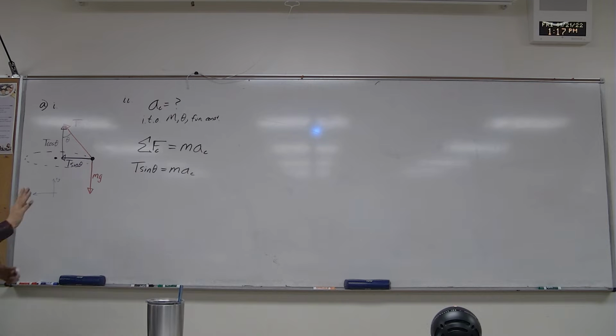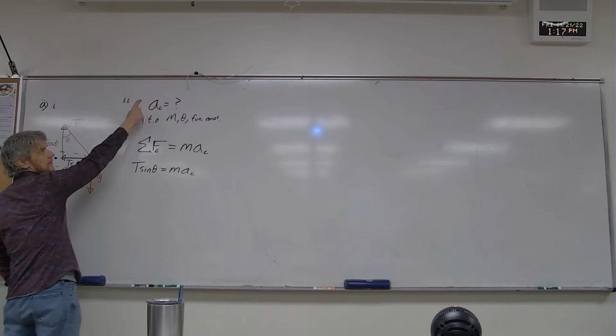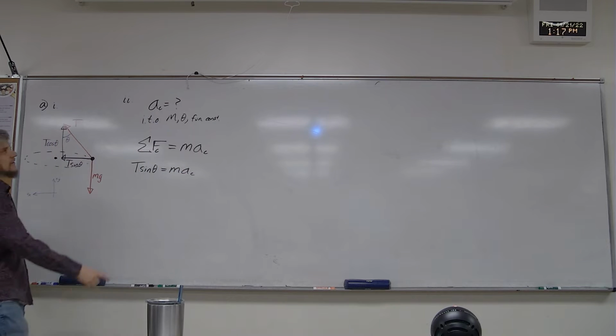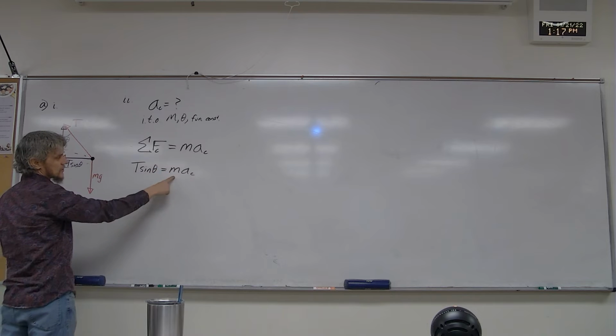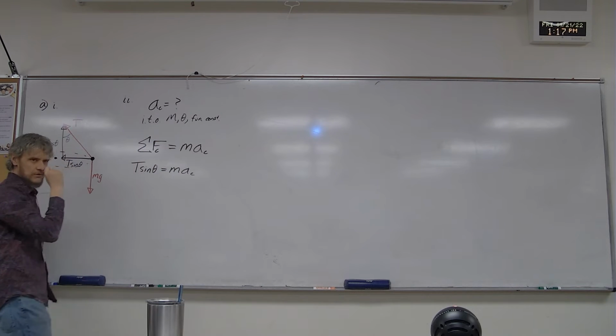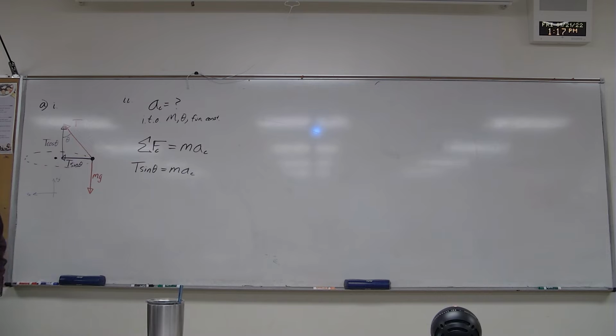And then I see that I'm kind of onto something because I'm looking for a_c, so I expect to see that in the equation, obviously. It can be in terms of m, so we're good there. It can be in terms of theta, so we're good there. What's my problem? T. Can't be there. So how do I deal with that?